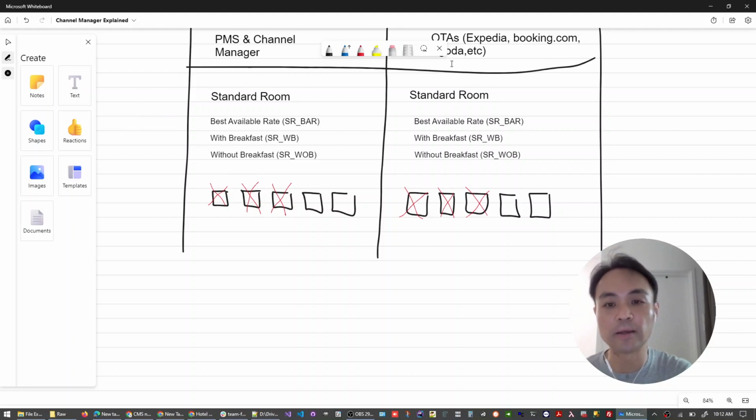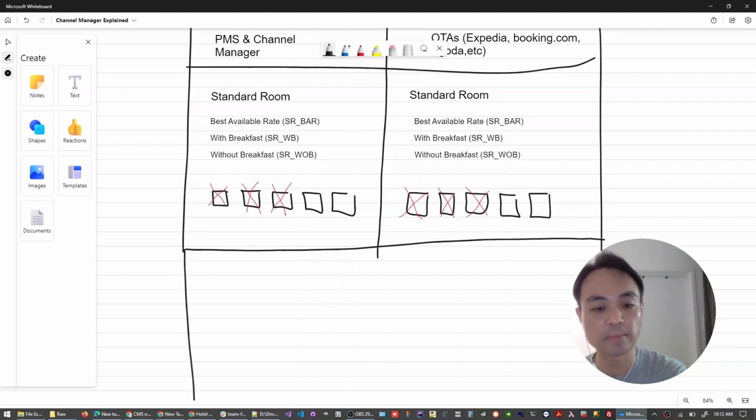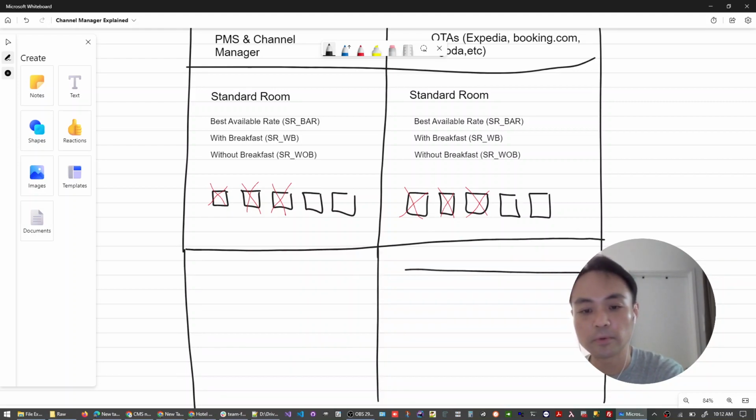So now assuming you have here, I'm going to draw a line on this table and extend it. On the right you can have Booking. Let's use text.